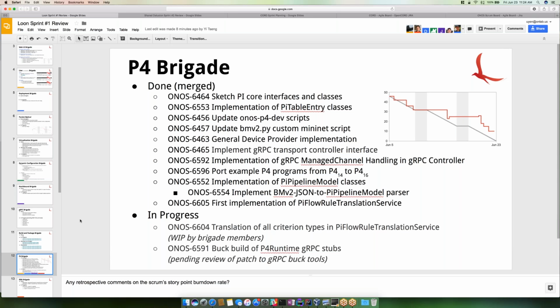And this depends on a patch that also affects the gRPC brigade, so I'm waiting for their approval before merging that. Okay. Thanks, Carmelo. And check out that burn down chart. It's a steady decline, so very good. Thank you.